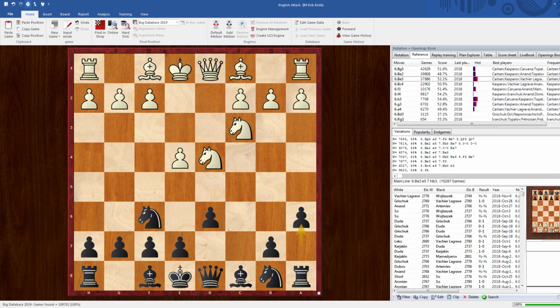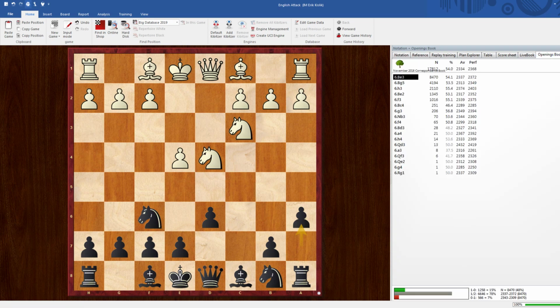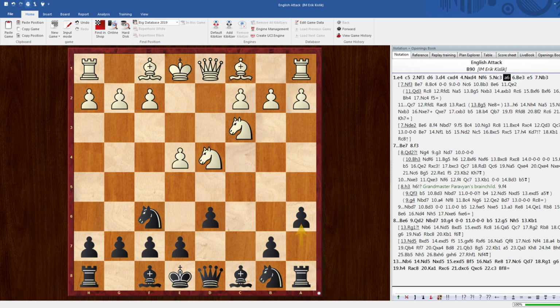And what I'm going to be looking at here is, even though bishop to e3 is the third most commonly played move, not by much, by the way, I did make a previous video on bishop g5 of the Najdorf. If you look at the correspondence games, bishop e3 is overwhelmingly the main line. So apparently correspondence players consider this to be the most challenging line objectively to face. So with that being said, let's talk about bishop to e3, which is the English attack of the Najdorf.